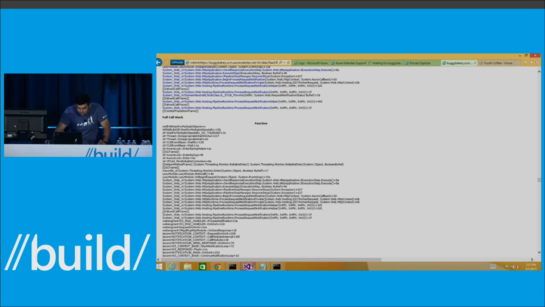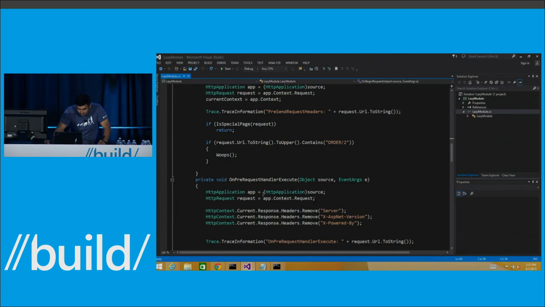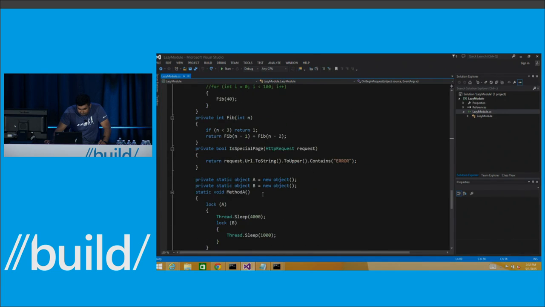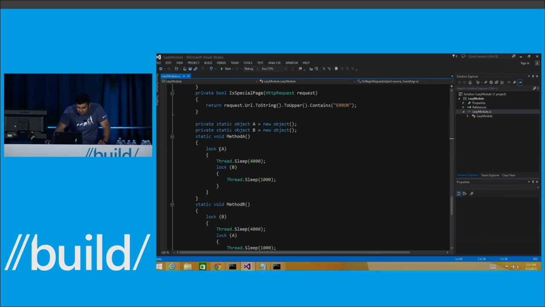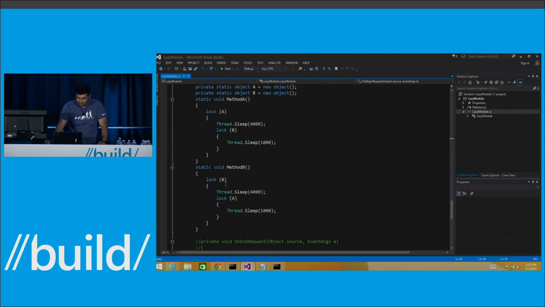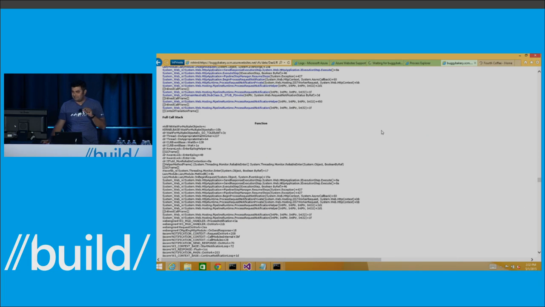So if I go back into my code and try and see where the lock B has been coming from, here, method A is basically grabbing lock A, sleeps for 4, and tries to grab a lock B. And method B is trying to do lock B and trying to grab a lock A, right? So it's basically a classic deadlock situation here. And even though it looks very simple from the code perspective, the tool has an ability to look at these, read the call stacks, and identify the situations and start pointing you in what you need to do, right? If you were to show this report to the developer who wrote the code when they were spinning, he will exactly know what is wrong and how to fix it, right?